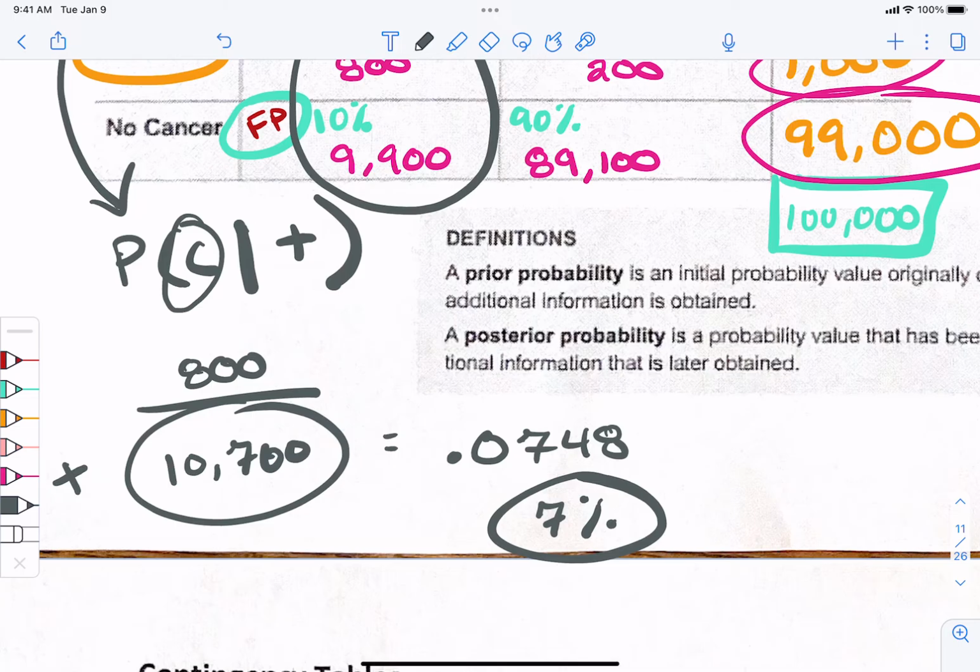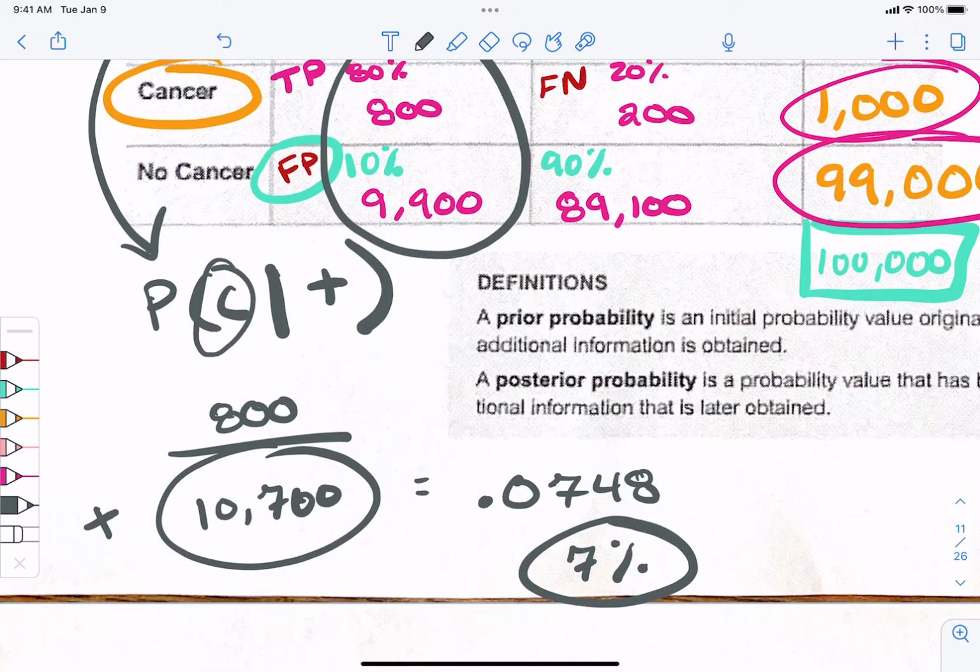Now let's talk about what this means. We don't have a test that's completely 100% accurate. If you go in and get tested for cancer, you could have some blood condition that flags the system and says you have cancer, but you actually don't. So out of all of the people who test positive for cancer, what percent actually have cancer? 7%. That means 93% of all of the people testing positive for cancer actually don't have it. That seems crazy to me, but that's what this data is reflecting, because our tests are only like 80% accurate or whatever it was.